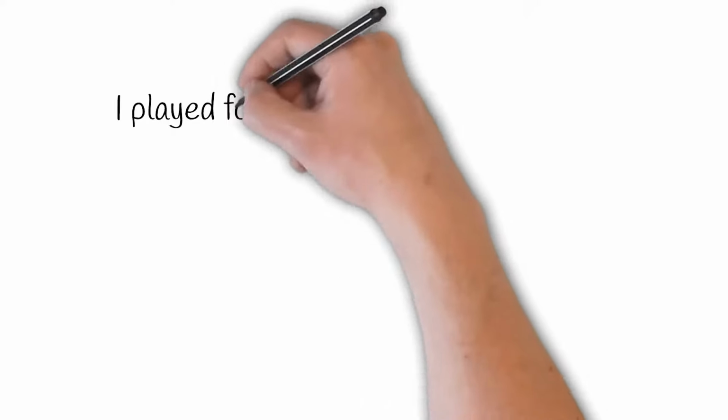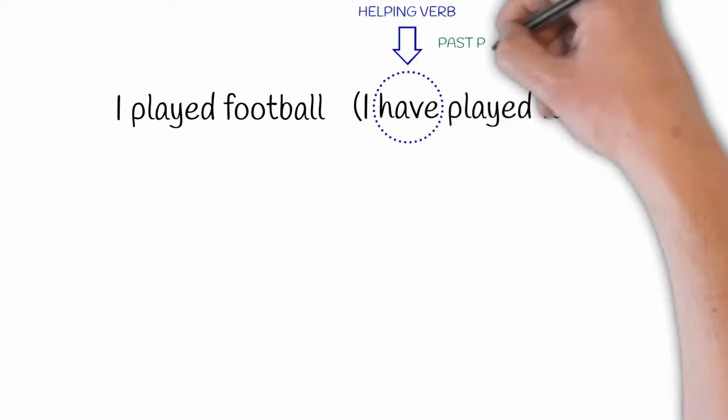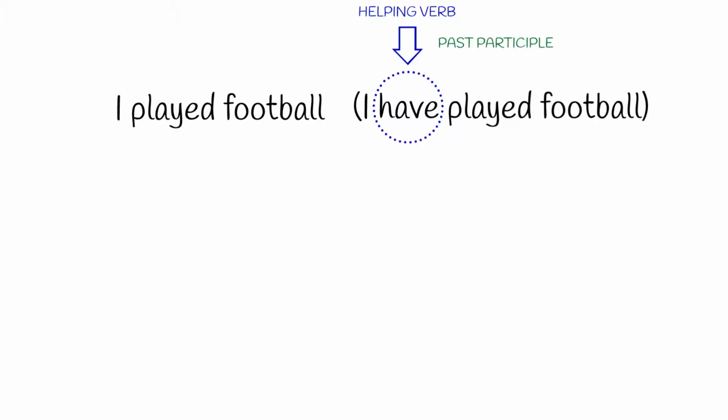Let's look at some model sentences so that we see what's happening more closely. Firstly, I played football, or I have played football, so that it's more similar to the German. There are 2 terms we need to learn, both in the English and in the German. The first term is helping verb. And the word have in this sentence is a helping verb. It's not the main idea, but it helps play express itself in the past tense. The second term is past participle, and that simply refers to the word play in its past tense form.